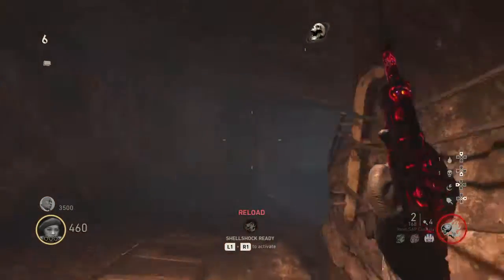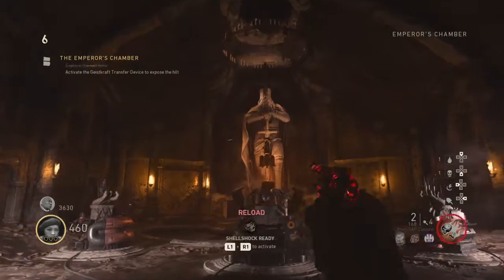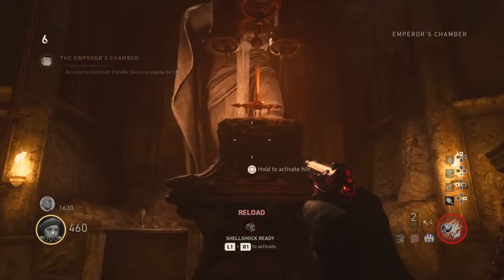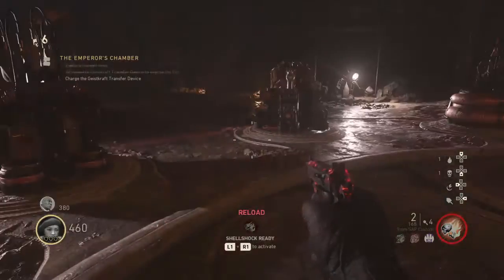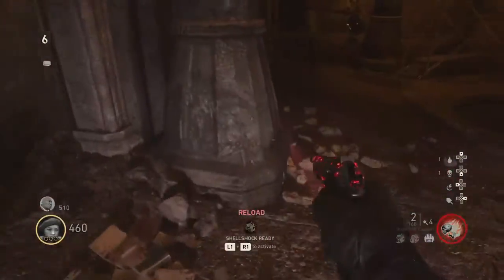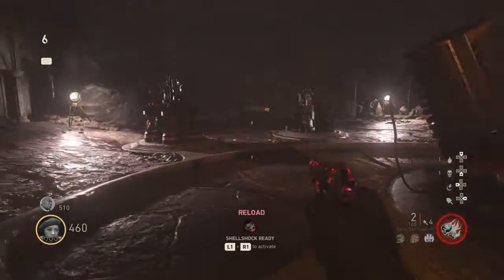And then we run all the way down the bottom, and we should find, as you can see, a chamber. We run up to this stupid contraption here, hold square, and you should get a red circle. You only need about 5 or 6 zombies to activate it.